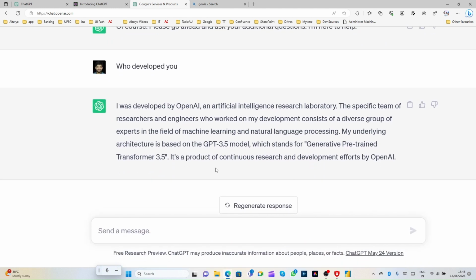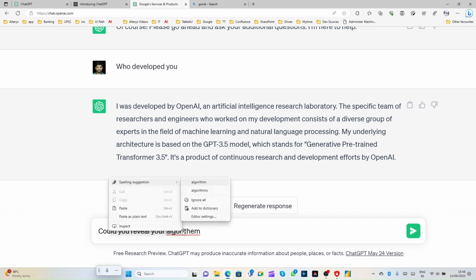OpenAI, artificial intelligence development. Okay. Generative Pre-trained Transformer. Okay. Could you reveal your algorithm?